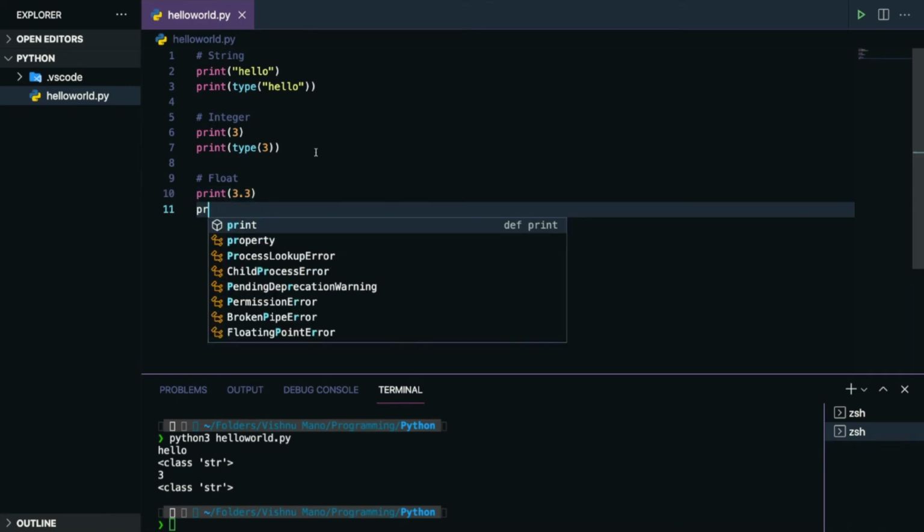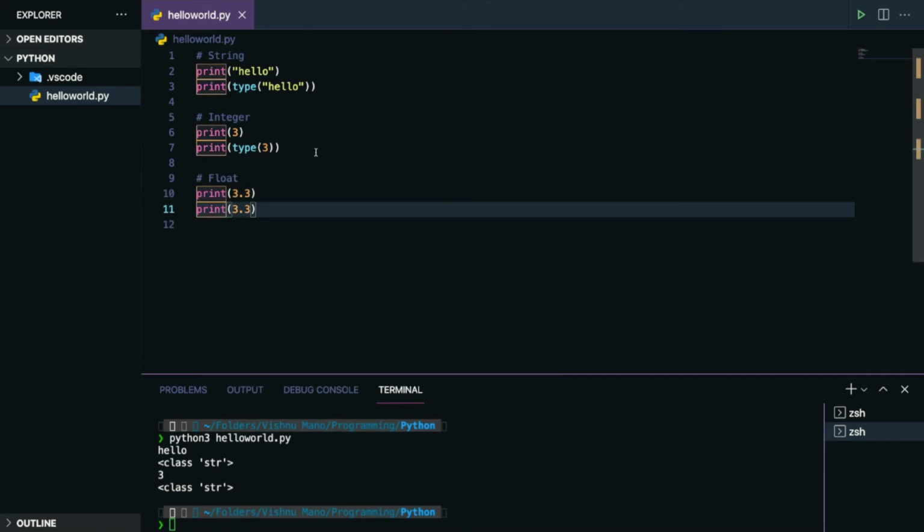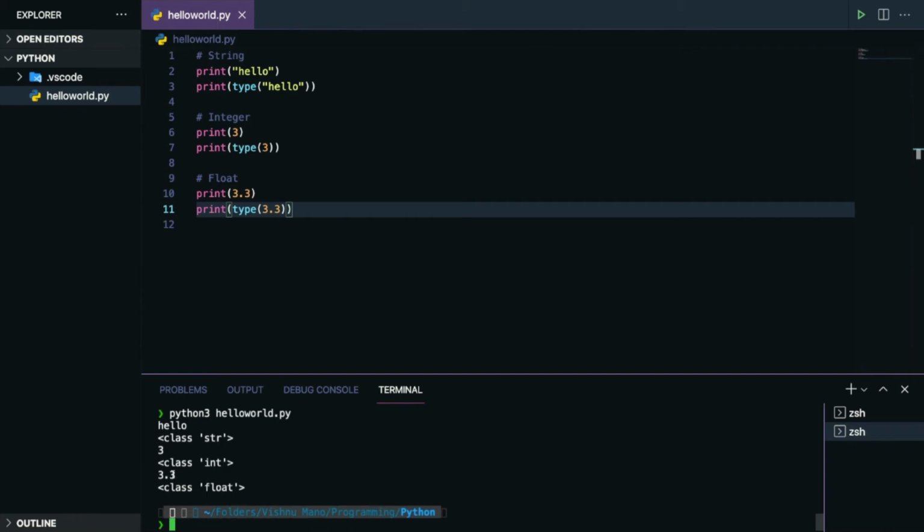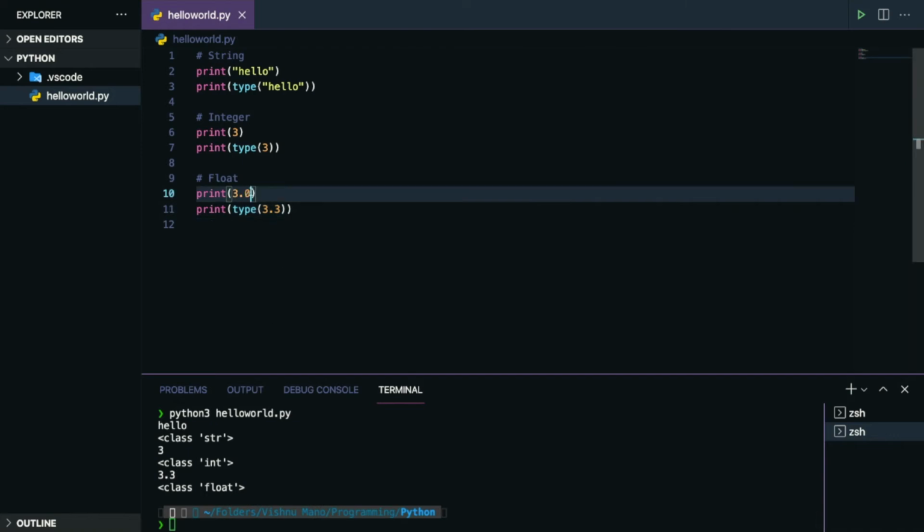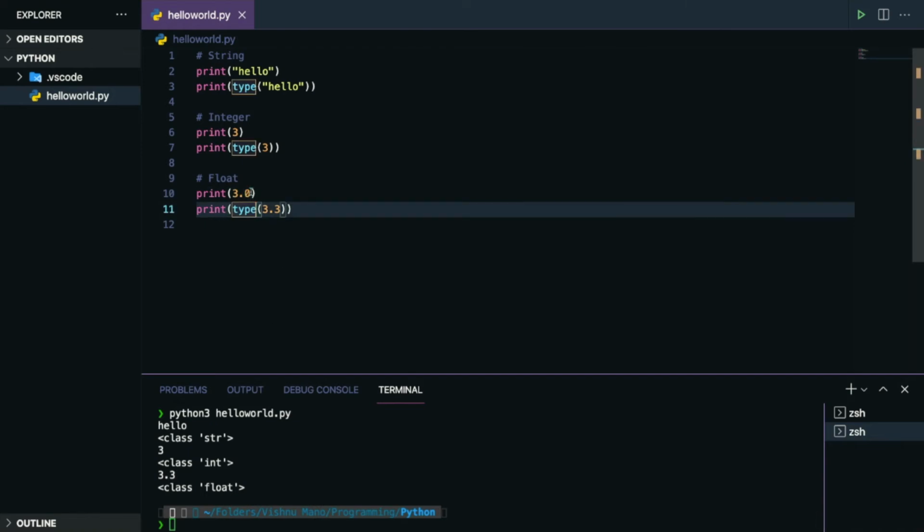Okay, so let's bring this line down, and if you print the type of 3.3, you might think it might print integer, but no, it will print out float, because there's that 0.3. What's interesting is 3.0 and 3 are the same number to us, but when we actually run the code, Python thinks that 3.0 is a float because you added that 0, which means there's a decimal. So even though 3.0 equals 3, those two values are different data types in Python. Okay, so we're done with string, integer, and float.